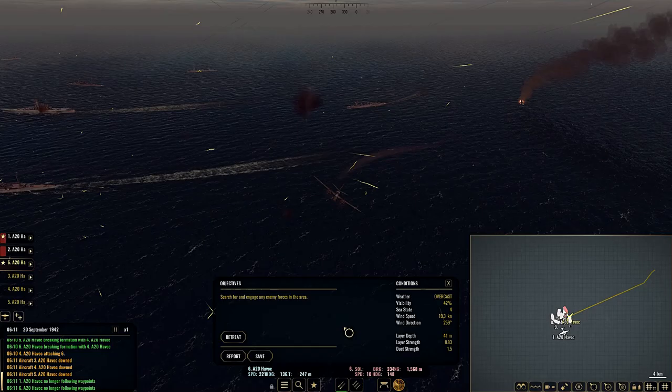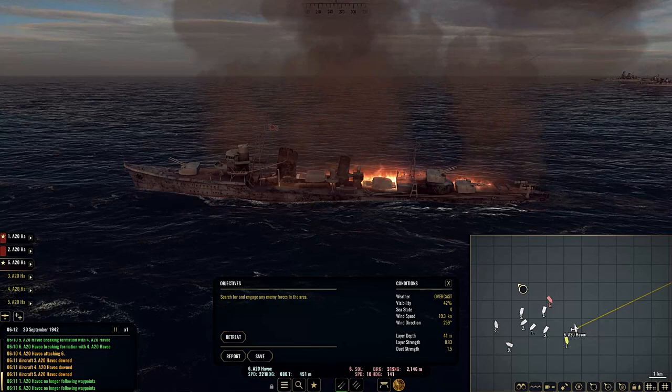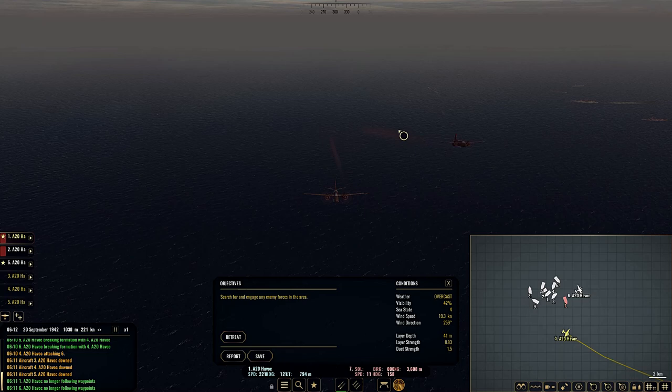That might well develop into at least one sinkage. Look at the list on this. I know it's turning, but look at that. Look at the fires on there. And the number 6 are not looking quite so bad, but oh, the fire's roaring out there. So we are just going to hang about outside of the AA range now and see how those develop.